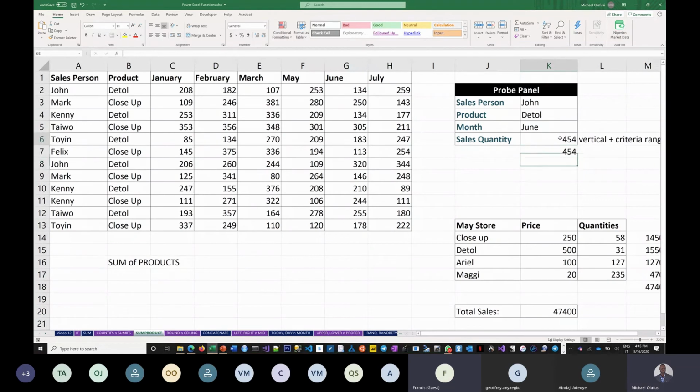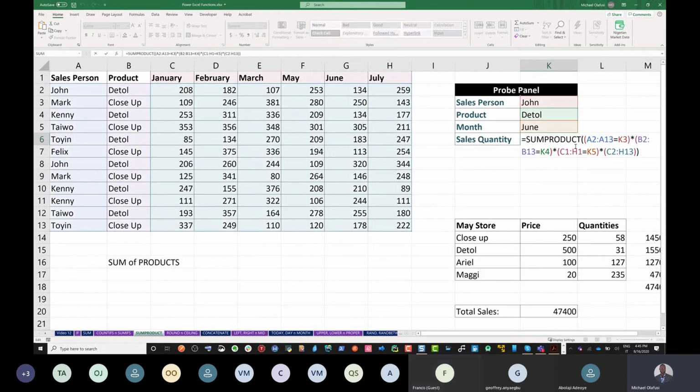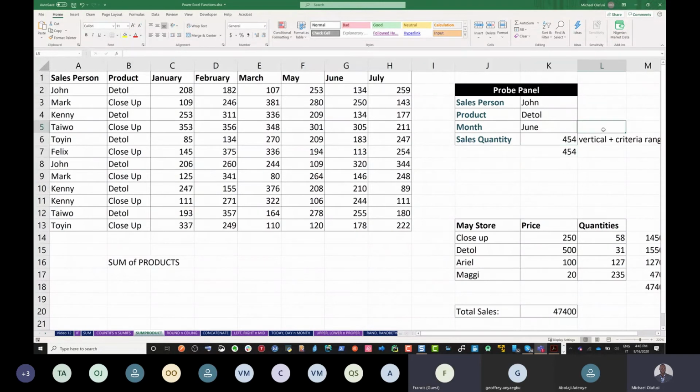Okay, so you'll see that now it's done it, right? It's done what? So that is SUMPRODUCT. That is what I say is amazing about it: the fact that you can use it as a replacement for SUMIF, even as a replacement for COUNTIF, as a replacement for most of these conditional aggregators.